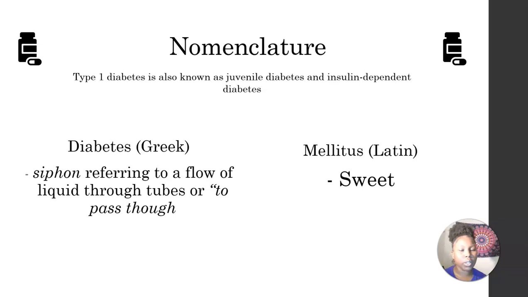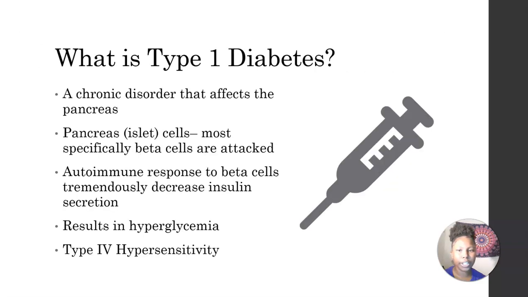And just a short breakdown of sweet urine: when the kidneys are absorbing different molecules, they'll reuptake glucose and store it in our body to use for later. But in individuals who have type 1 diabetes or even type 2 diabetes, the body does not reabsorb this glucose, it just releases it in the urine. So that's where they get this name from. But I'll talk about that more later.